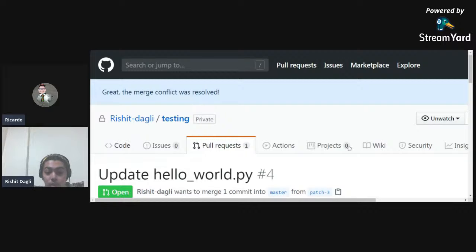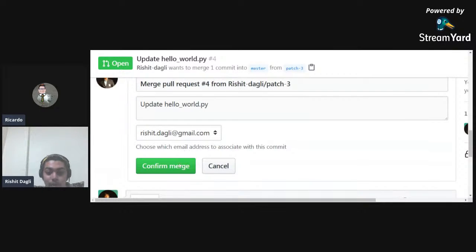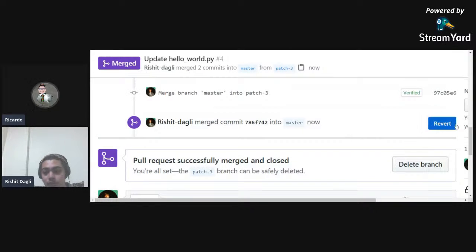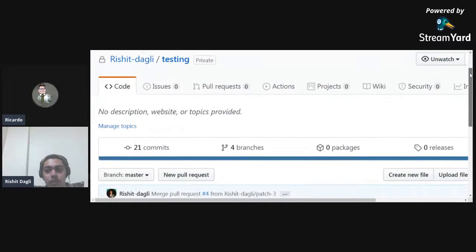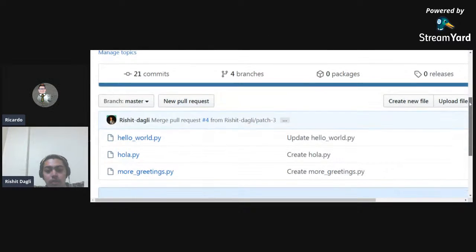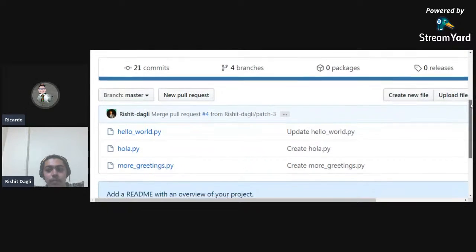So I just showed you how you can resolve a conflict. Now I have no conflicts left with the page branch. Let's go ahead and merge the pull request. So, in other words, if you want to solve a pull request between multiple branches, you would have to edit all files or just edit a final version for the files.